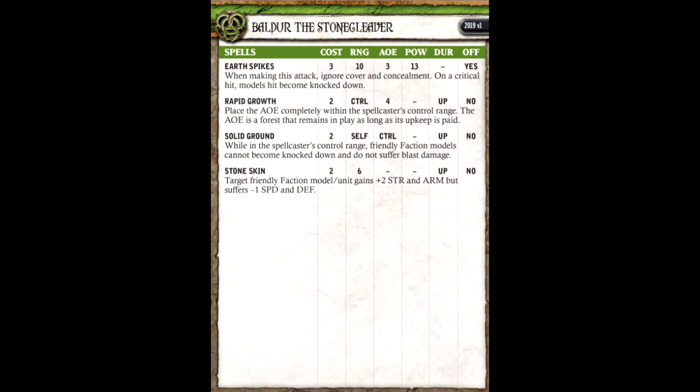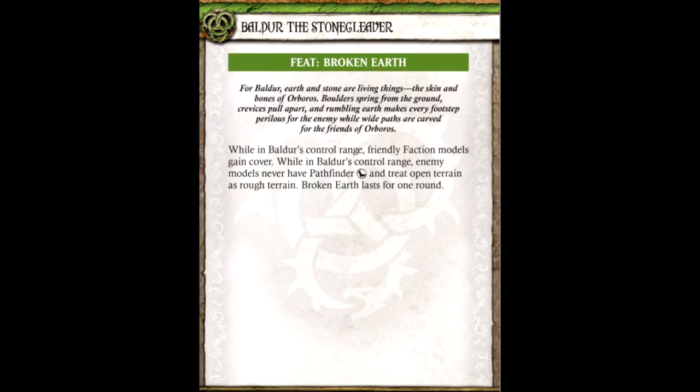All right, getting to the feat of the caster now, it is Broken Earth, and what it says is while in Baldur's control range, friendly faction models gain cover, so okay, that can be pretty nice if you're being shot at or whatever. And while in Baldur's control range, enemy models never have Pathfinder and treat open terrain as rough terrain. Broken Earth lasts for one round. Now, that first part of the feat, again, situational. You're usually low defense anyway, so adding 4 to it, nice, but not really the biggest deal.